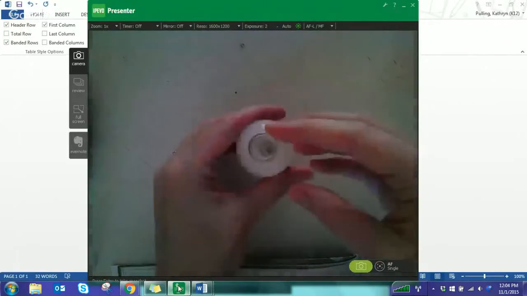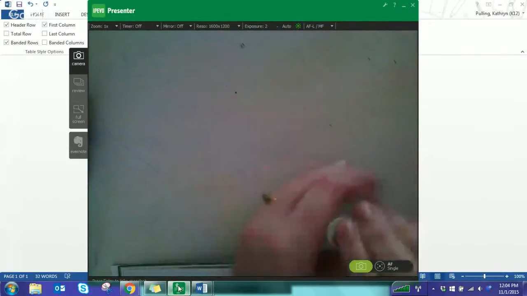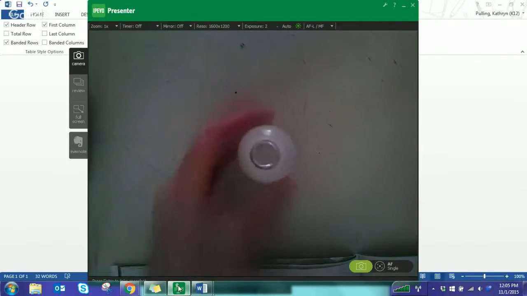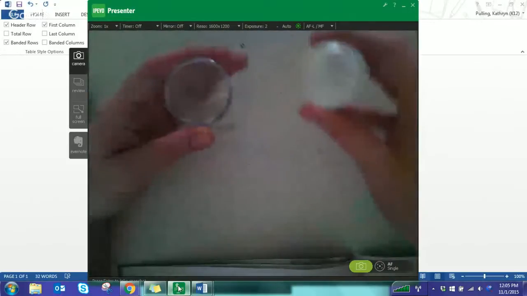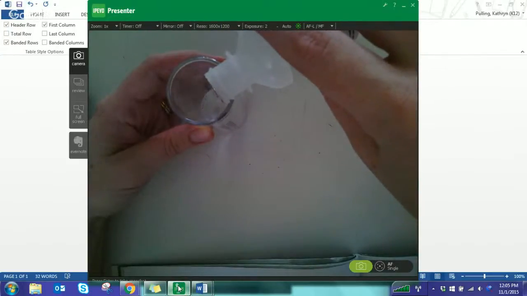So there's a little safety cap thing on here. Make sure you peel that off. Or you may have to punch through it. Depends on how cooperative it is. There is no little thing to grab from, so I just ended up punching through. And then I'm going to add 25 milliliters to my vial. And a little bit more.